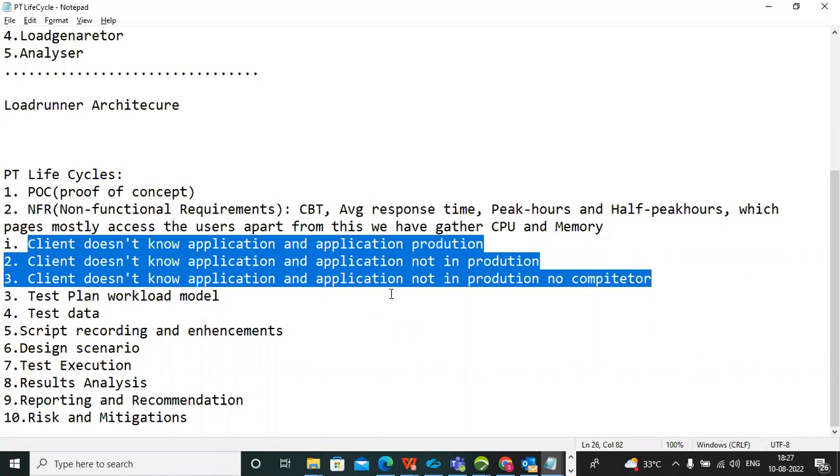You are preparing one plan document. That is the test plan. Entry criteria is nothing but whether all prerequisites are satisfied or not, like whether the application is working fine or not, and after that which tool we are using and which protocol we are using.